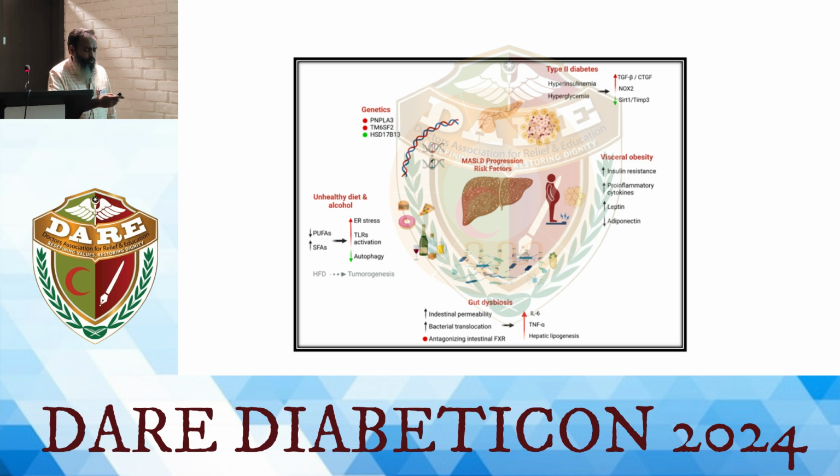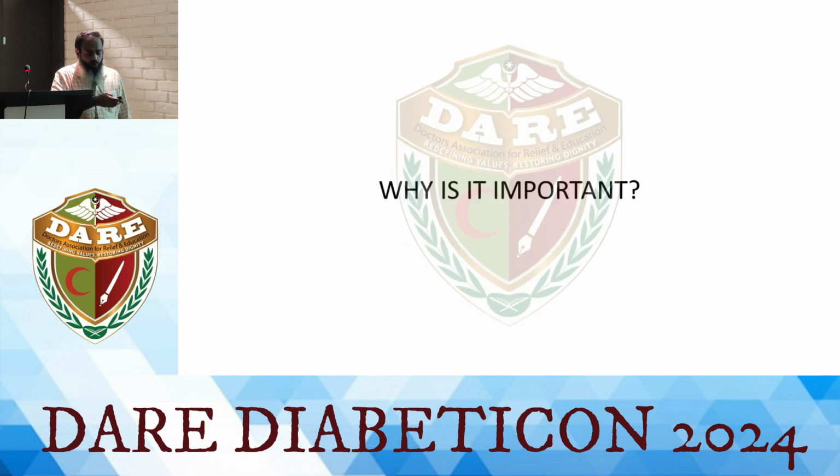So what contributes to fat accumulation in these people who have this metabolic dysfunction? There are multiple factors, but genetics as well as epigenetics are mainly involved, as we know, along with hyperinsulinemia, hypertriglyceridemia, and visceral obesity, as I was discussing. There is also the role of gut dysbiosis, bad bacteria increasing within the GIT, and unhealthy food habits, alcohol, and excess intake of processed foods. All these will be contributing towards the fat accumulation within the liver.